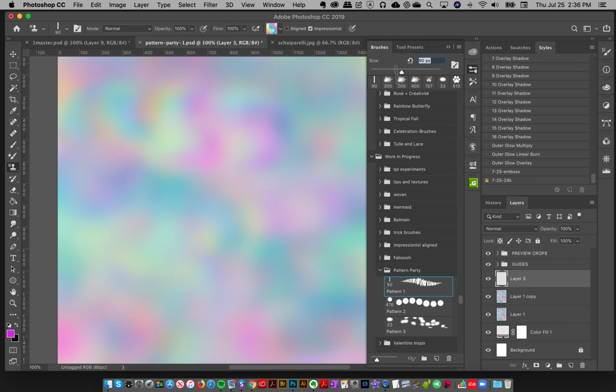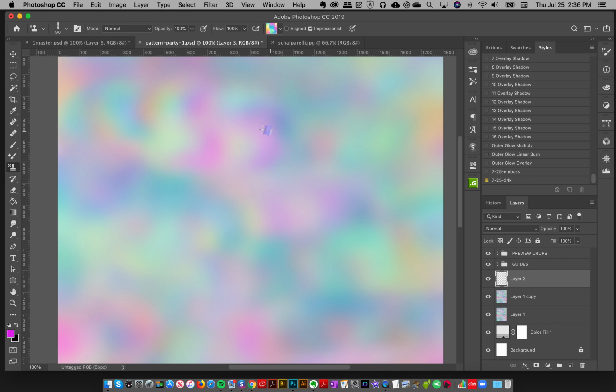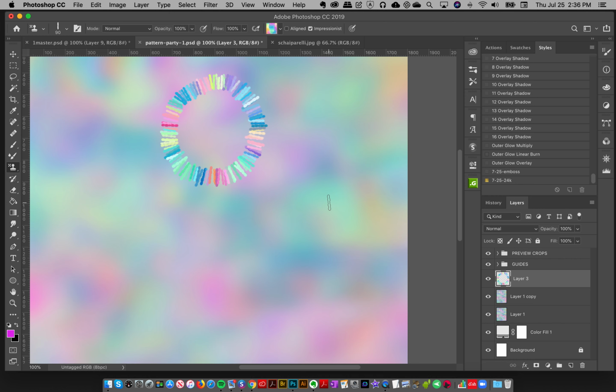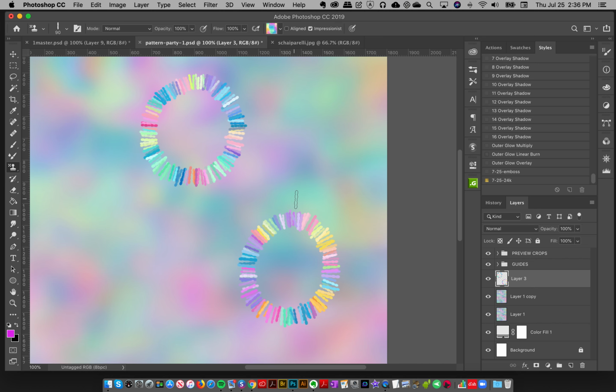I'm going to take this brush and create some circle motifs like this. I think that looks really cool, so I'll create a couple. You can play with this and make it your own, maybe even do a different shape. Let me undo that. I'll just do a couple side by side. I love how all the different colors come out with the pattern stamp tool. This looks like it takes a lot of time, but it's so easy, and I am all about letting Photoshop do the work. And I will create a new layer underneath this.